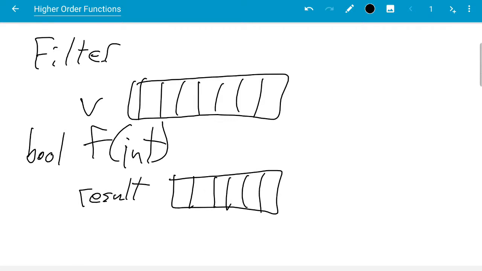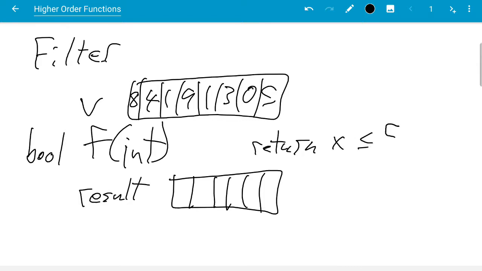And let's pretend that we have some values in here, 8, 4, 1, 9, 1, 3. And then maybe we're given a predicate that returns true, like if our predicate was just return x less than or equal to 5.